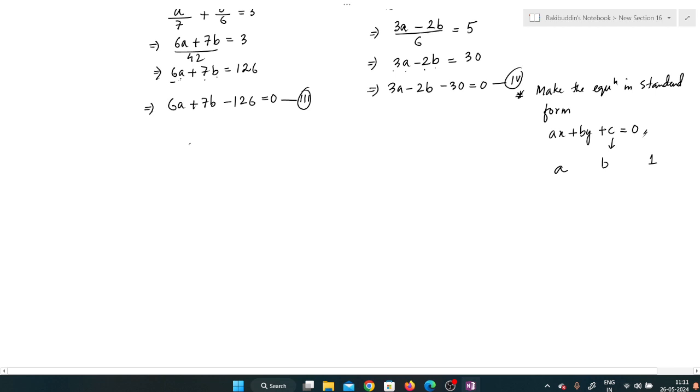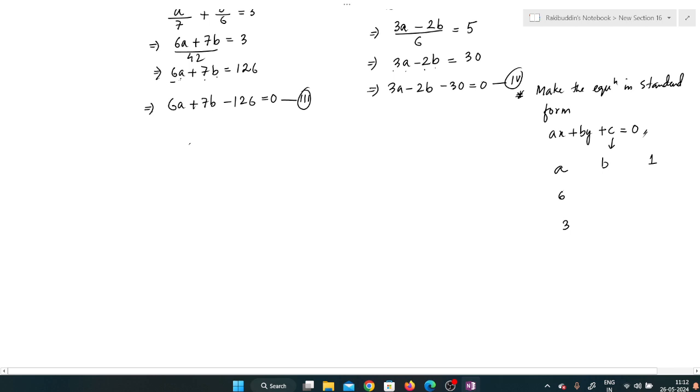So the coefficients of a in the two equations are 6 and 3. While writing the coefficients, you need to be very mindful. Look at the negative sign, look at the positive sign. A lot of attention is required in solving the problem, because solving a linear equation in two variables, with two equations reducible, will consume some time. And your time management is very important during the examination. You cannot just waste your time by copying the question wrongly or forgetting to take a negative sign. So you have to be very careful while solving it.